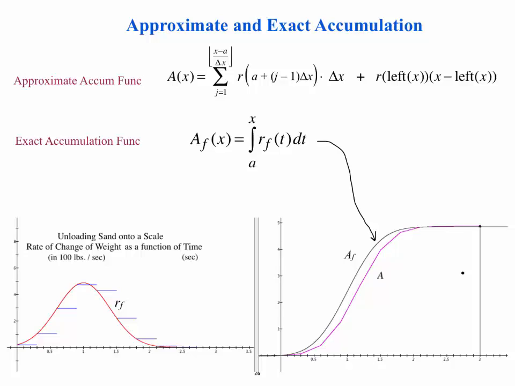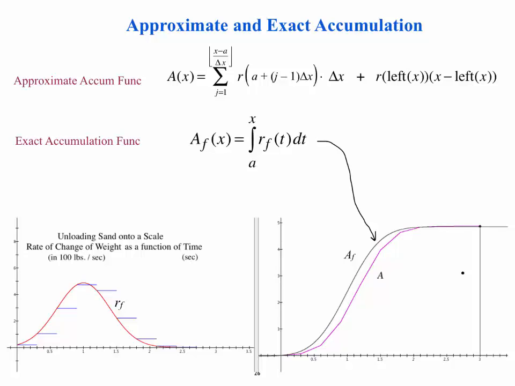Okay, yeah, so in the beginning, in the first half here, the rates that we're using to make the approximate accumulation are all how compared to the actual rate? They're smaller. All those constant rates are below the curve, so they're smaller rates. So the actual accumulation of weight is going to be greater. And then the second half, it reverses, but now our real accumulation function has a head start, right? And so it takes the rest of the way for our approximate to get caught back up.